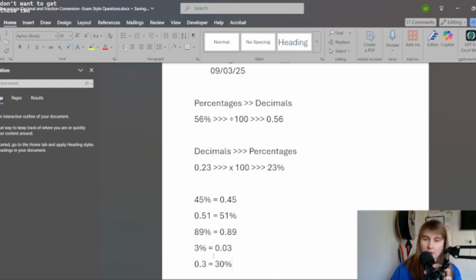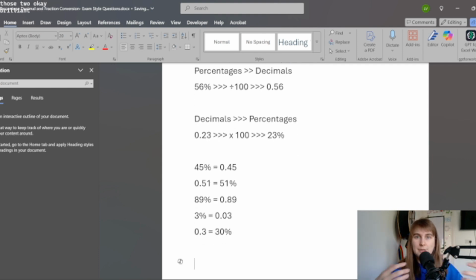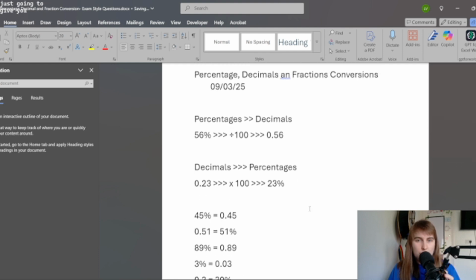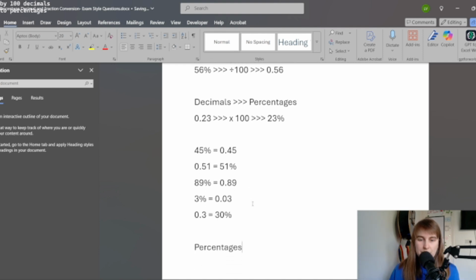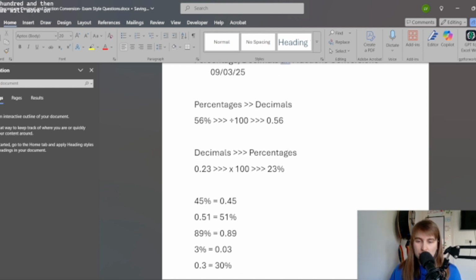so we don't want to get those two mixed up. Okay, brilliant. Right, so now we've got to bring our fractions in. So initially, fractions are actually quite simple in terms of getting to the fractions from either a decimal or a percentage. So I'm actually going to write this, and we can be taking that. Make sure, I'm just going to give you a moment, actually, if you're watching live, just to get those notes written down. Just percentages to decimals, divide by 100, decimals to percentages, times by 100, and then we will move on. So I'm just going to give you a minute now to get that written down.